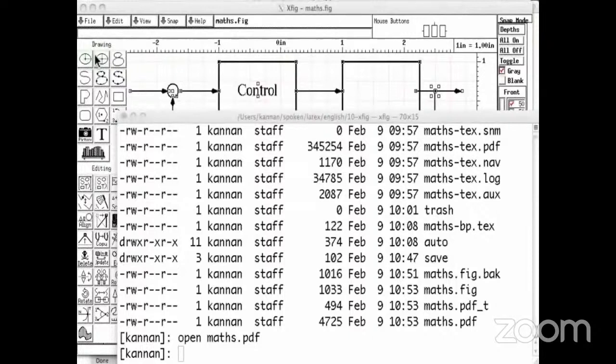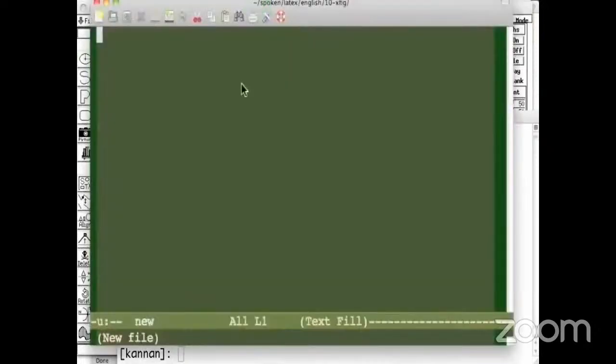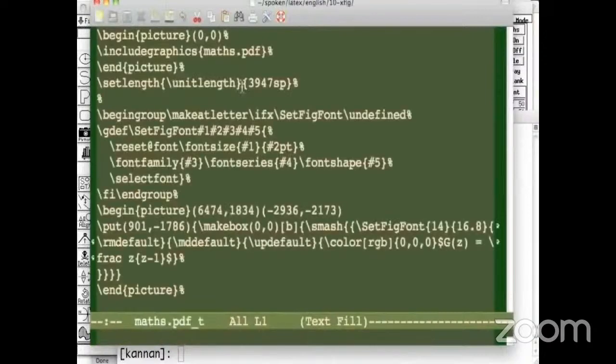Let me close this. Let us see maths.pdf_t in Emacs editor that I have already opened. It's here. Let me open it. Please note that you do not have to use Emacs.